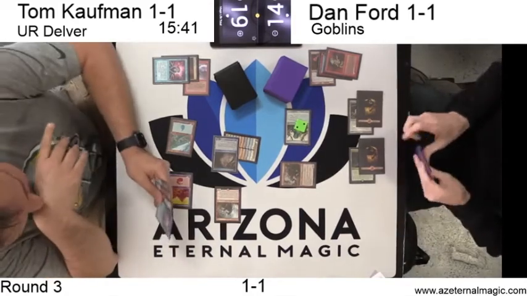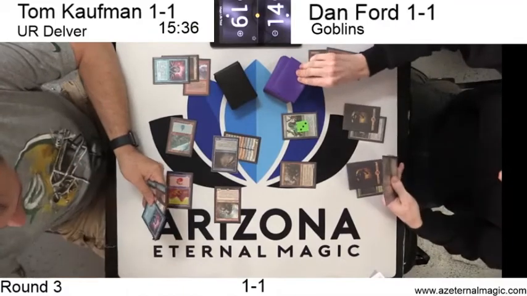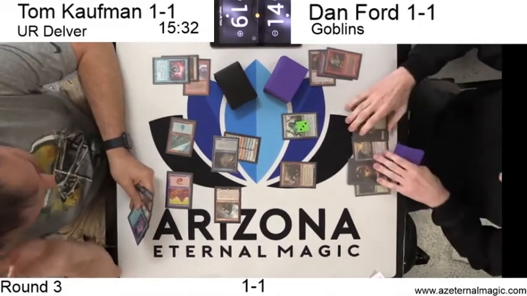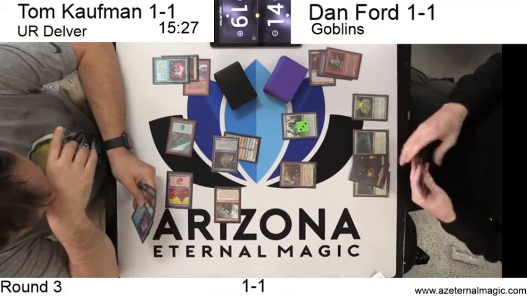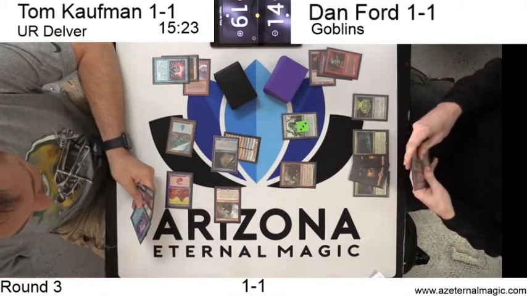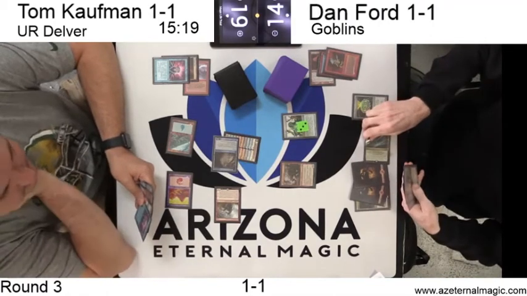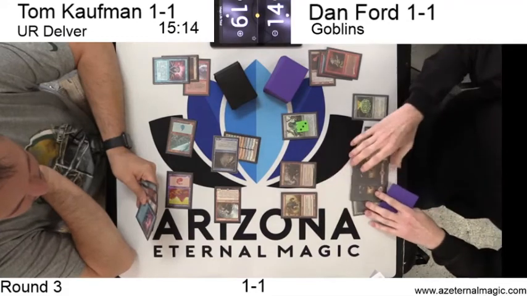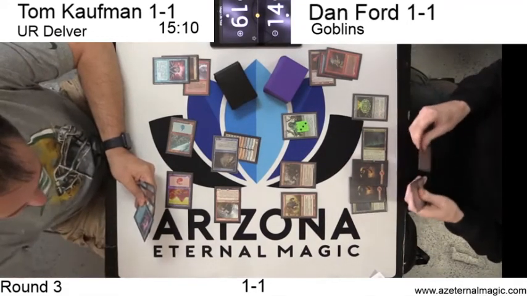I mean, the cool thing here is that Dreadhorde Arcanist is just insanely powerful. Oh, yeah. If you just let it live, the advantage it generates over the course of a long game. And he has a second one. So if he drew, what did he draw? I believe he drew another Cavern of Souls, because I think he has 3 lands. I don't know. Yeah, I think he drew another land.